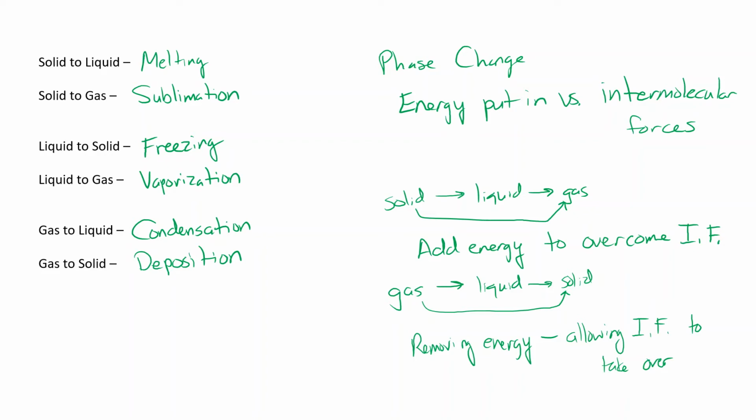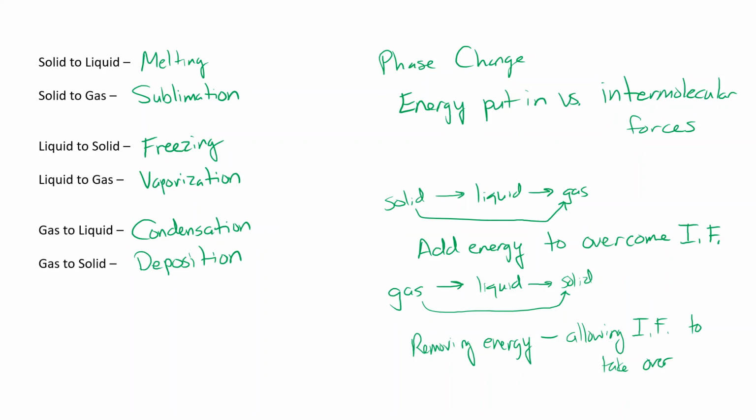The stronger the intermolecular force is, the easier it is for that intermolecular force to take over, and we end up with a liquid or a solid. The weaker that intermolecular force is, the easier it is to overcome, and then we can go from solid to liquid to gas without putting as much energy in.